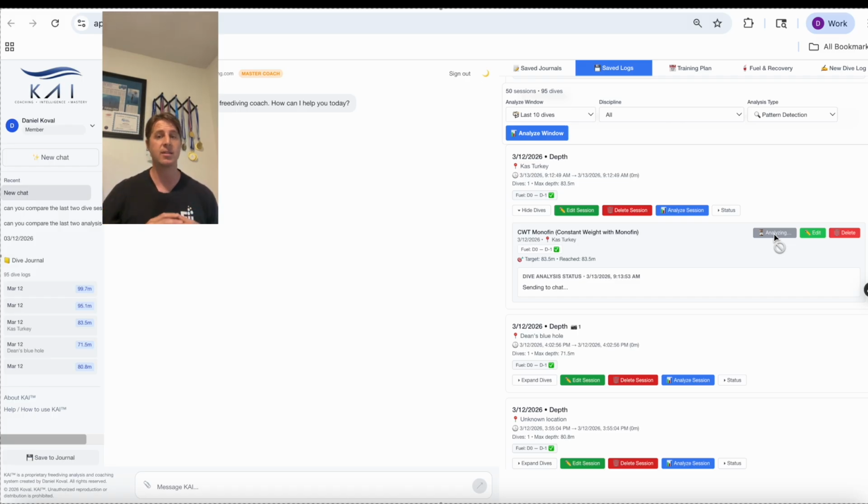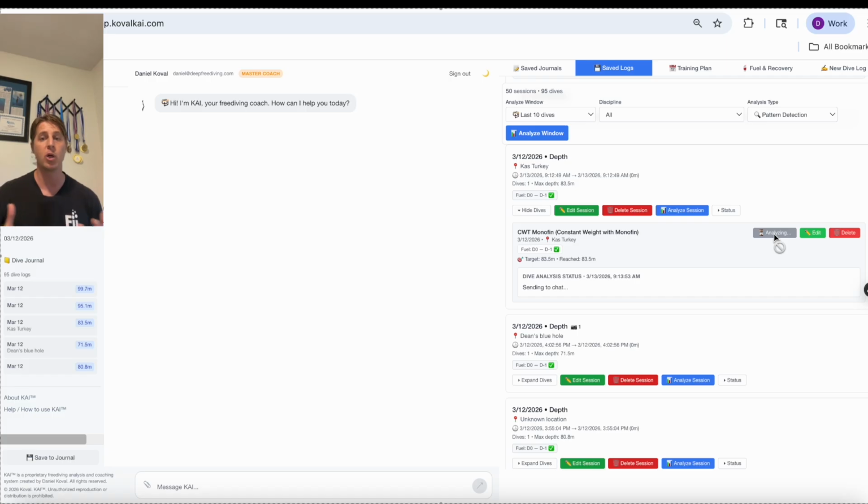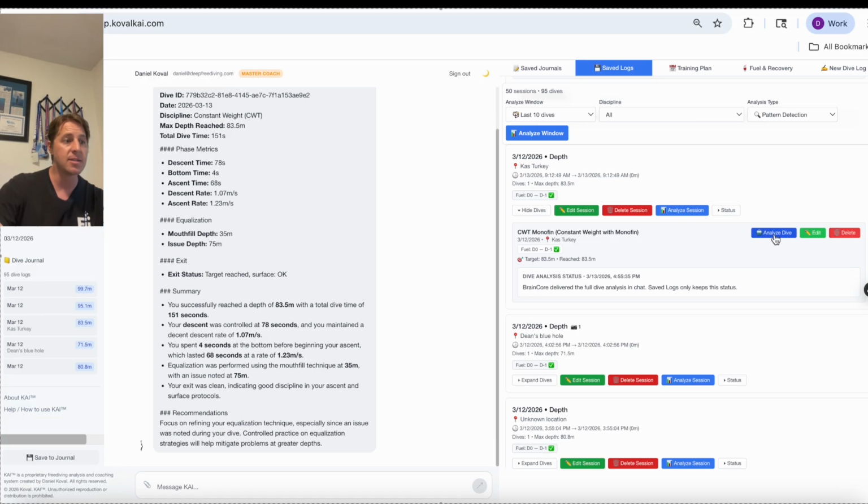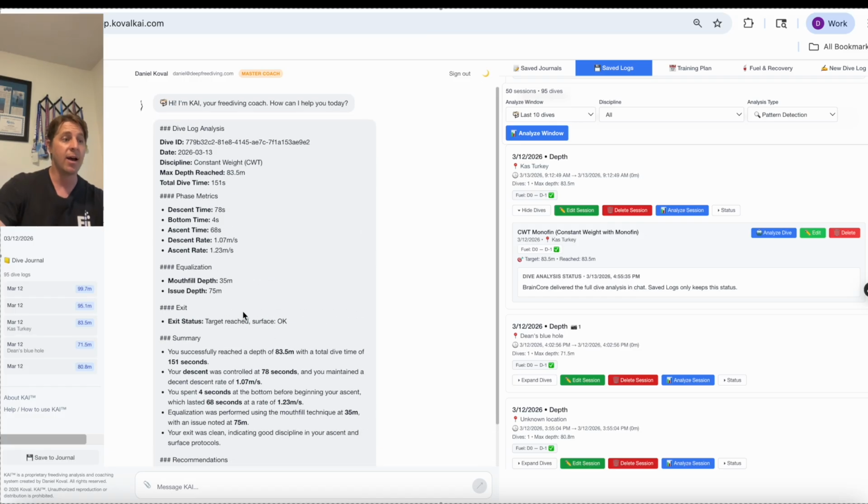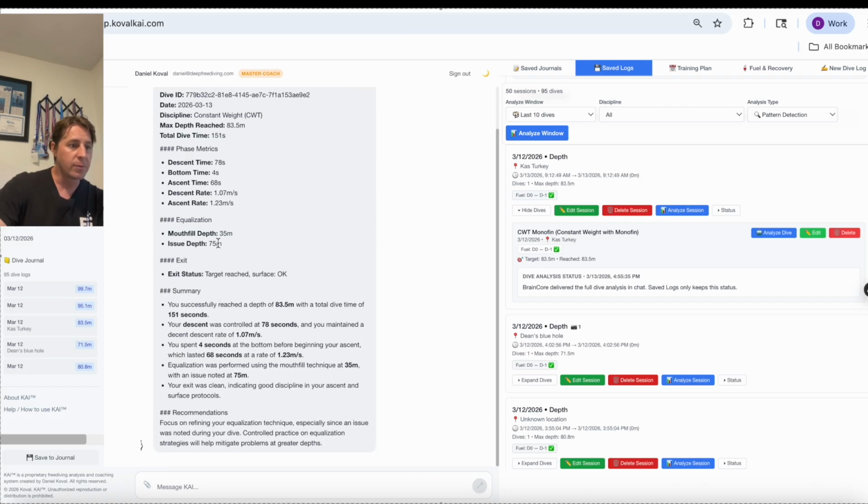So it's not taking into consideration the warm-up or equipment, and it analyzes the metrics, right? You have descent rate, ascent rate, ascent time, bottom time, whatever, meters per second, right? So it's mapping pretty much the metrics. Then if I want to, it'll map some issues as well.